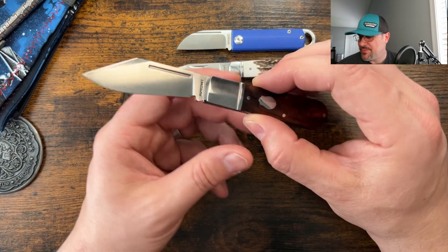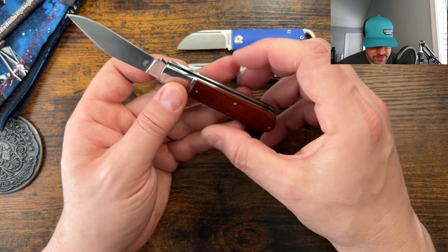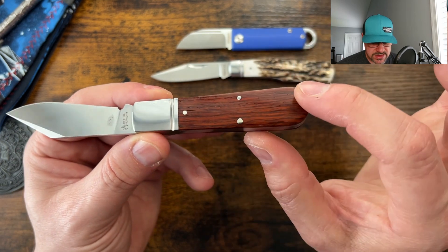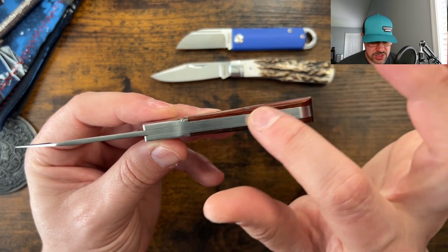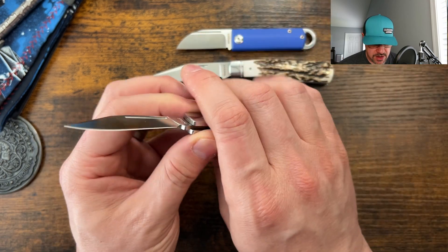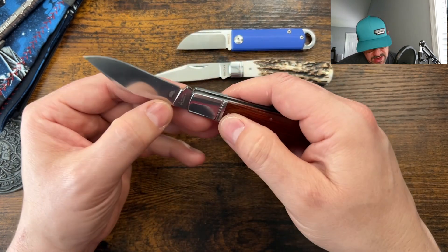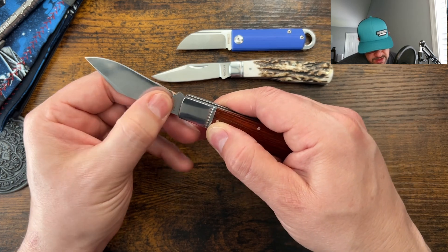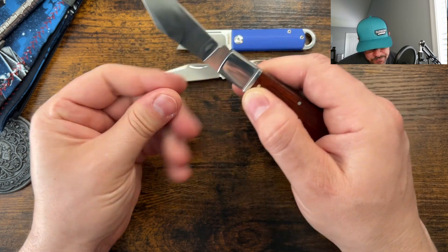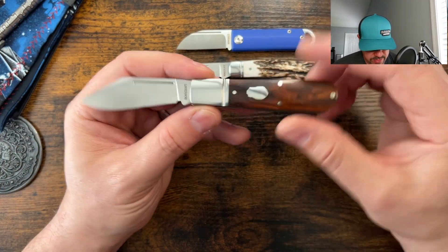The last one - I want to look at the name one more time: the Lusahachi. This one has been my favorite out of all of them. You got a beautiful wood scale with a little Rosecraft crest inlay, steel stop pins, and that same clean construction where you can't feel the transition at all. Super clean, very low profile - a coffin shape which I really like. Three-and-a-half-finger grip made it very comfortable during cutting. The clip point blade has a taller flat grind, so it was going through paper very toothy and slicing through cardboard very nicely. Really good thin geometry on it, with a belt satin finish on the blade.